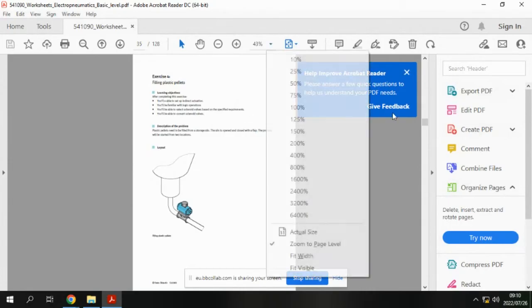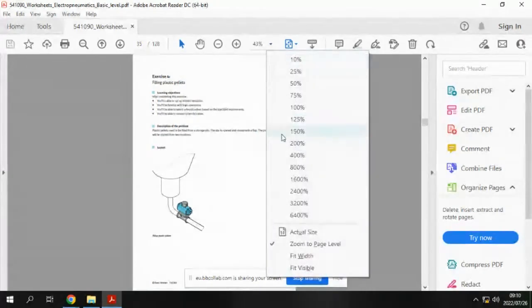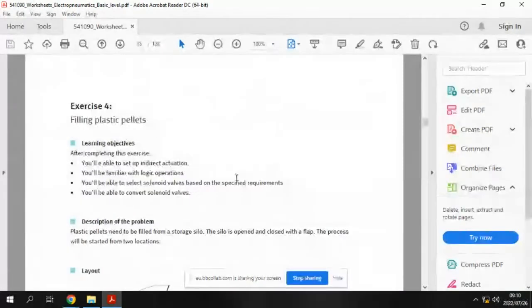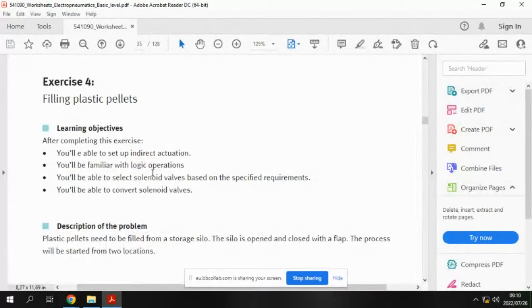Let me change this. Right. So indirect actuation is one of the key concepts, and I don't even mention it.